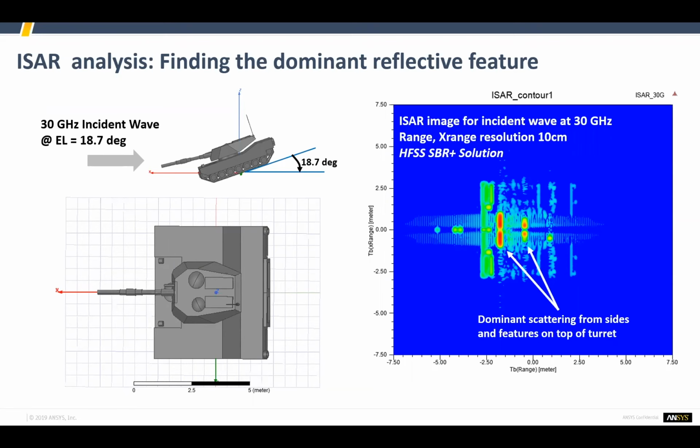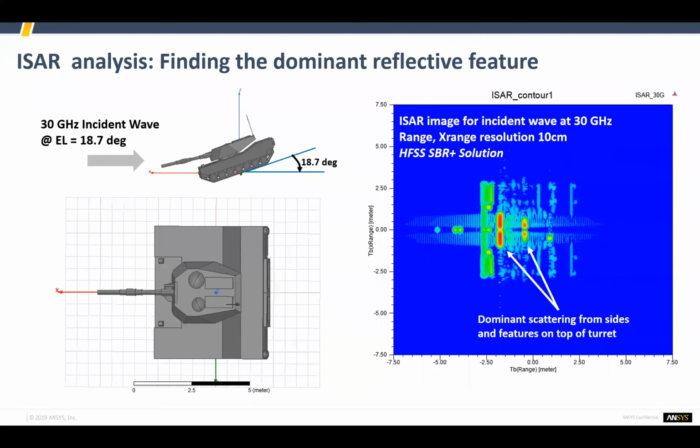And in this particular simulation, it becomes quite clear that the scattering centers are from the sides of the turret, right? And the features on top of the turret. And this makes sense because we have some fairly sharp corners there, and we have some fairly big objects that would generate quite a large reflection.